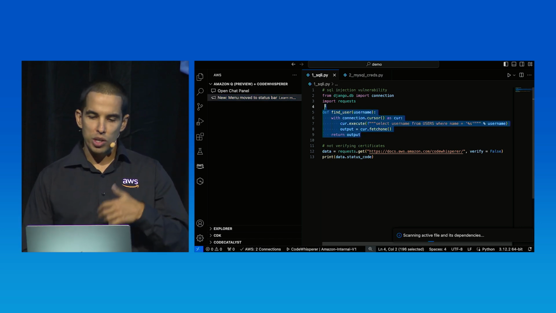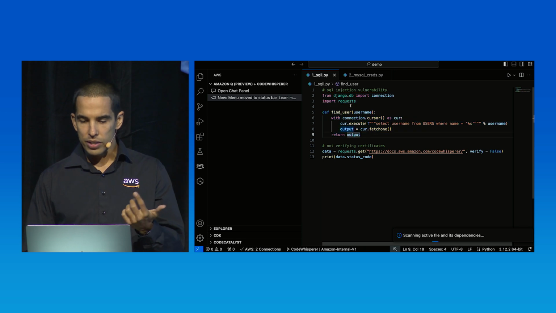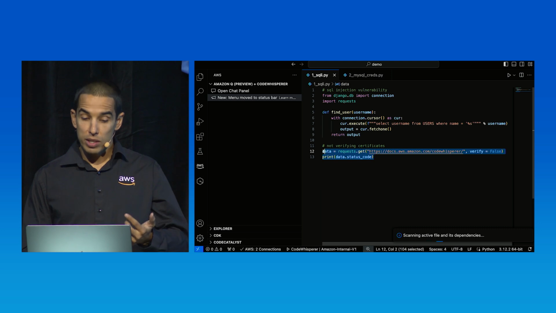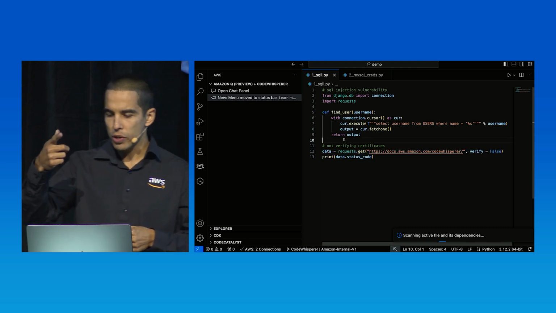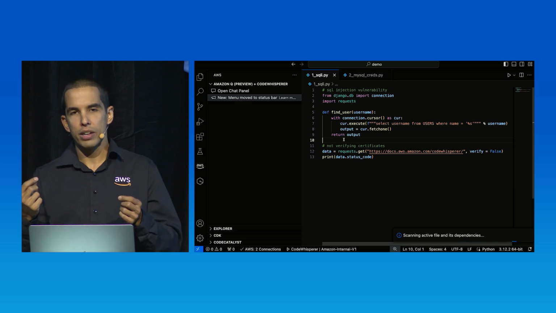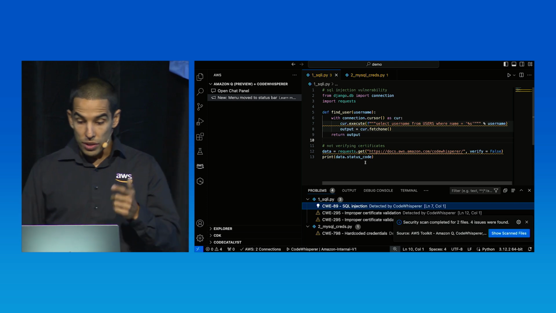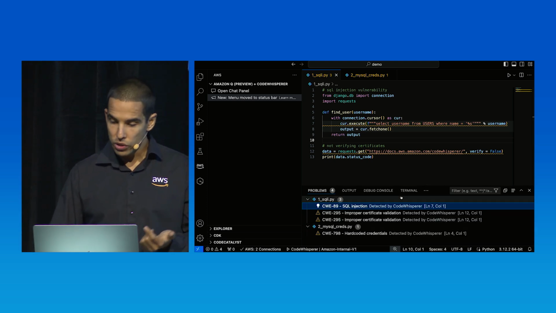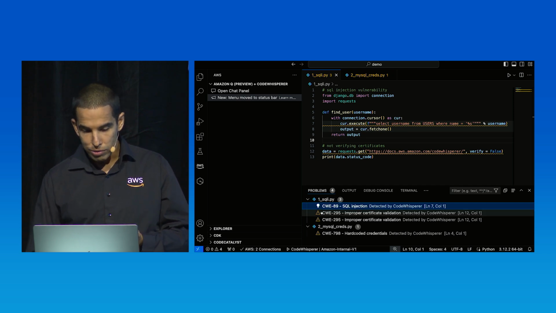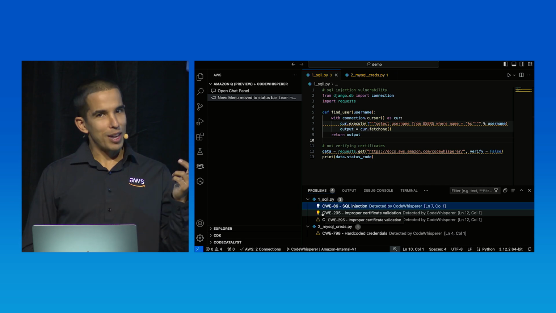So these are just two simple snippets of code, one with a SQL injection vulnerability. This is an interaction with the Django DB. And the second one is even simpler than that. You're interacting with a website, a public URL, and you're not verifying the TLS certificate. And so these are the sort of things that Code Whisperer finds. So you can see that it found two, with one found twice. Live demos.